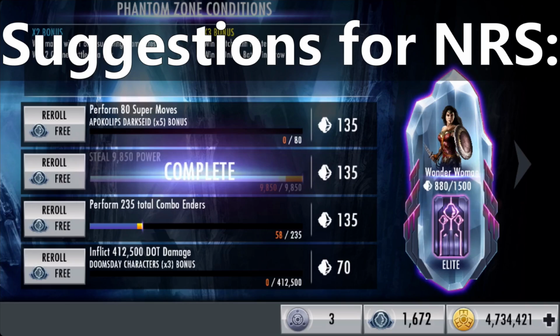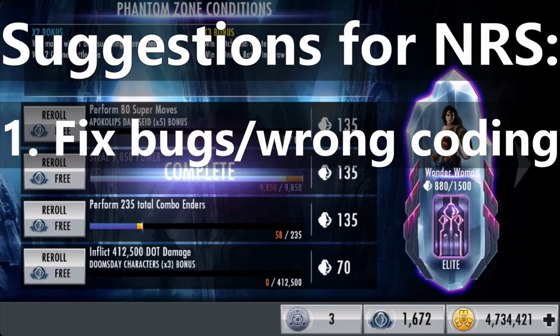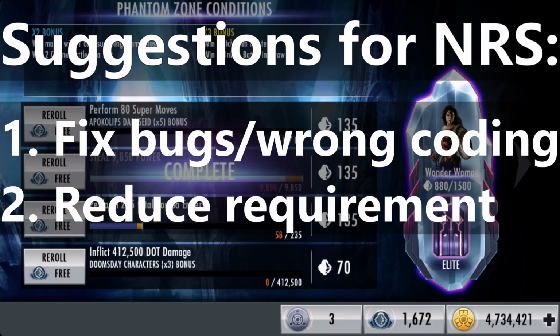NRS, if you're watching this video, listen up. You could either fix the bugs in the way the game is coded so that the characters or gears would actually steal rather than register as power drain. You could do that. Or you could reduce the amount of points required. You know, 9,850 points, 200 bars of power, is really kind of just excessive. Yeah. It may be just 985 points, 10 times lower the amount. That would help the objective to be much more achievable.